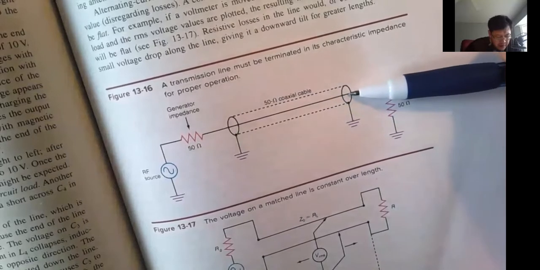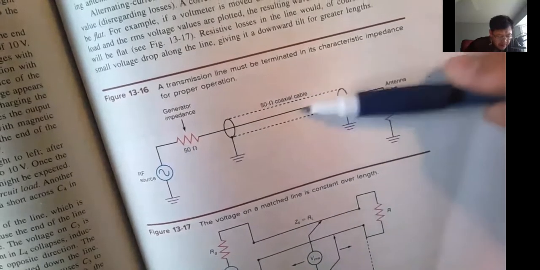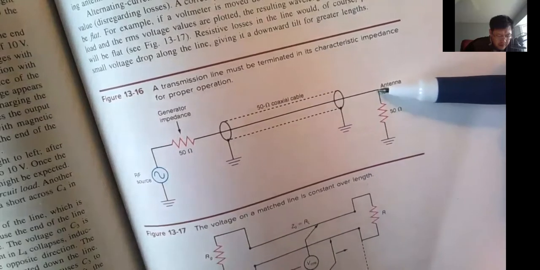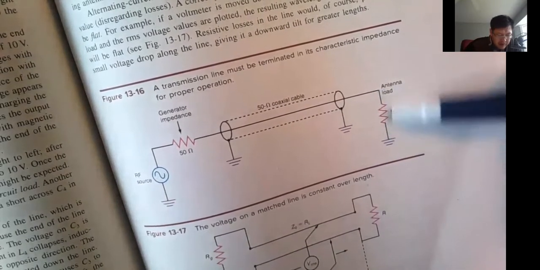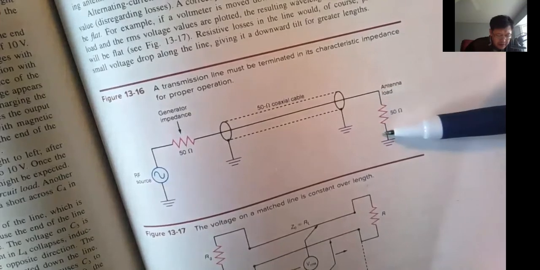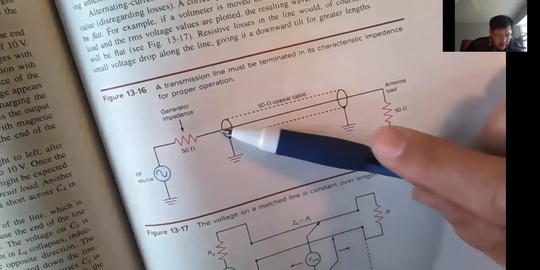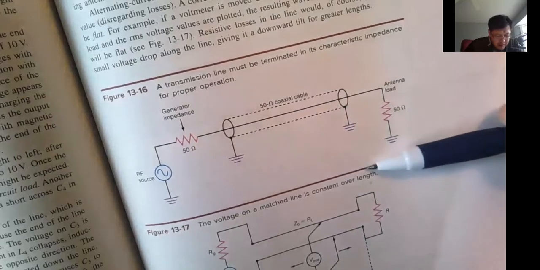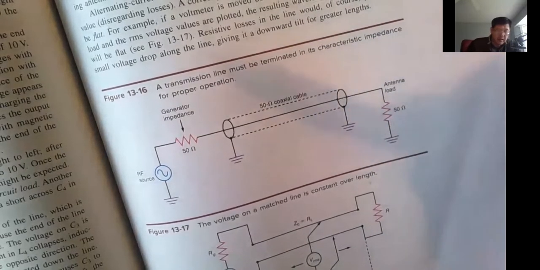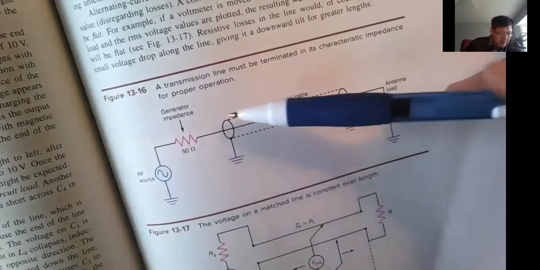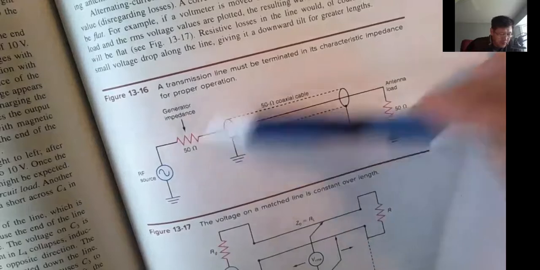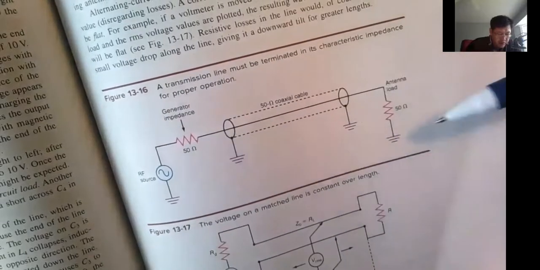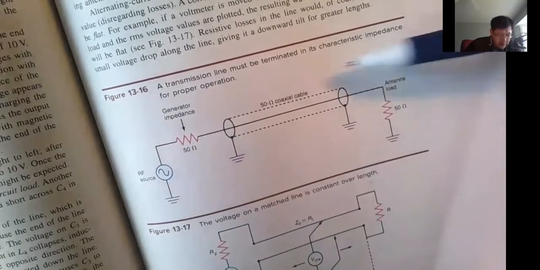So as it travels, the voltage is half here, half is used on the cable to energize the cable. When it reaches the load, it is as if you have an infinite cable. This 50 ohm will completely absorb that energy. So you have half the energy on the generator, half the energy moving forward, and completely going to ground. That is in a lot of cases the best scenario. That means we have a matched transmission line to the source and to the load. And we also know in this scenario we have maximum power transfer from source to load. So maximum power will be delivered from here to here through this transmission line.